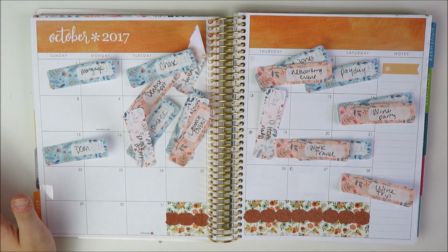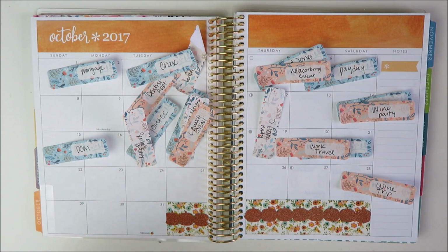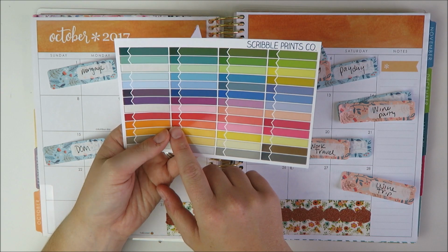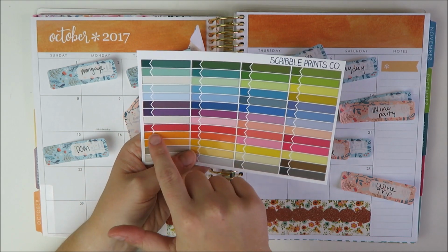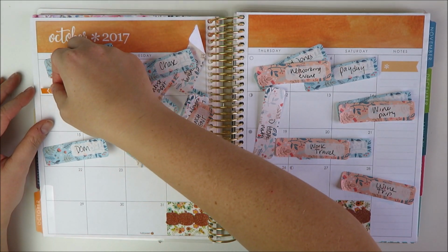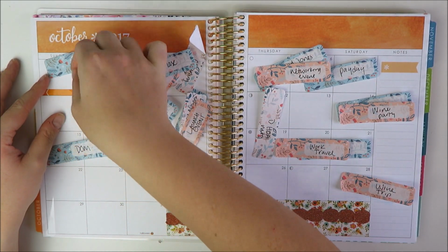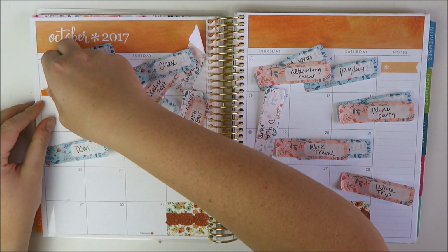And then next, like normal, I'm going to save my sidebar for the end because right now there are so many stickies and everything. Next, I do want to do my bills. For my bill dues, I'm going to use these from Scribble Prints Co. They're very low profile, and I typically like to be able to check off that I've paid my bills, so I thought I could use that little part as the checkbox and then write in what the bill is. But since these are sized for a typical Erin Condren, not for a monthly spread, I'm going to have to decide if I want to left adjust everything or try and center them. I feel like centering would look nicer, but will be more of a pain. Does that make sense?